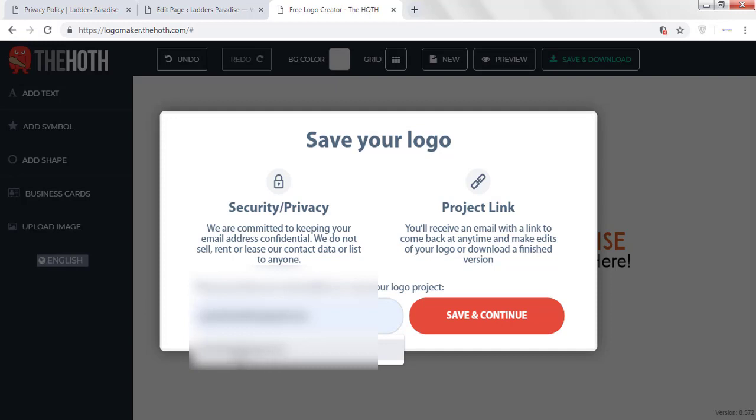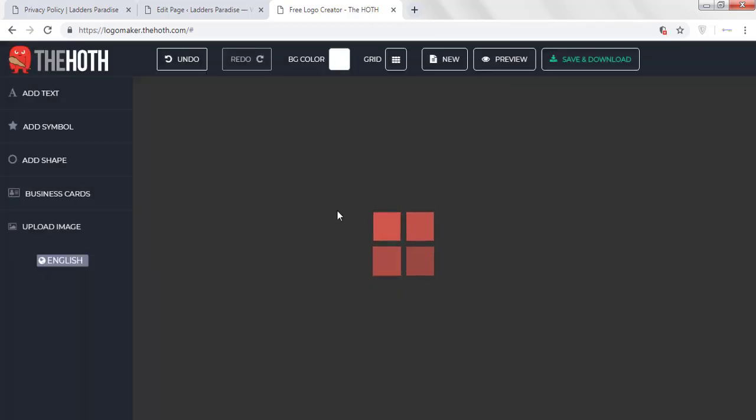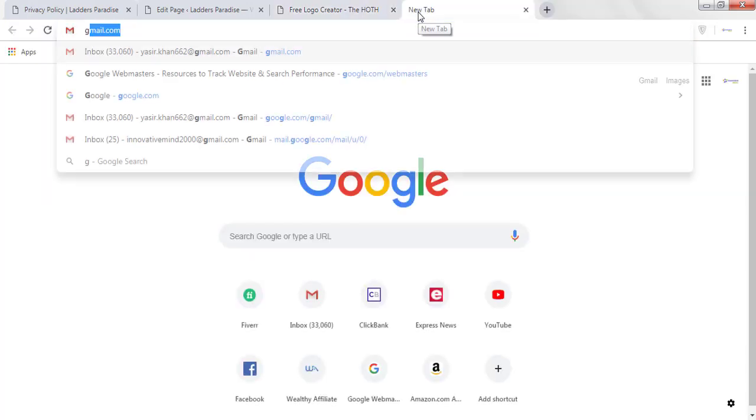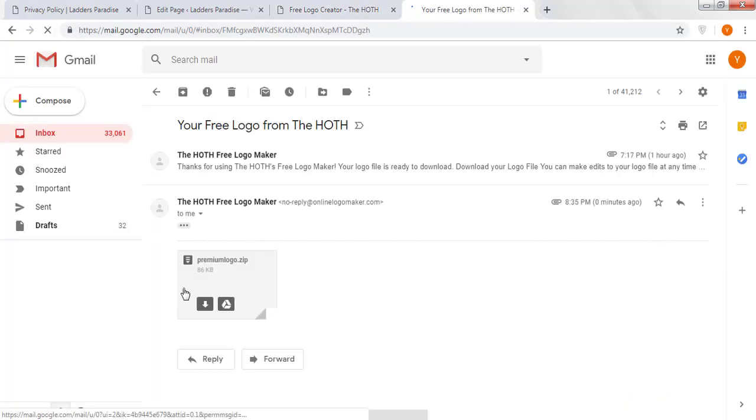Provide your good email. Go to your email, download it.